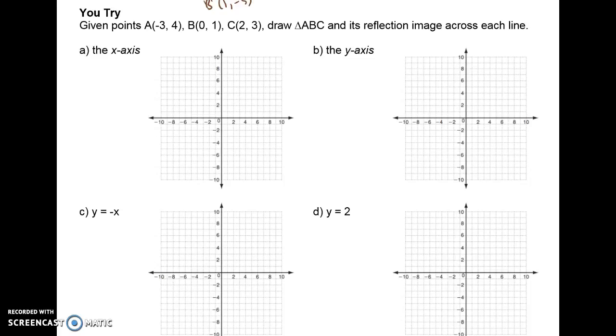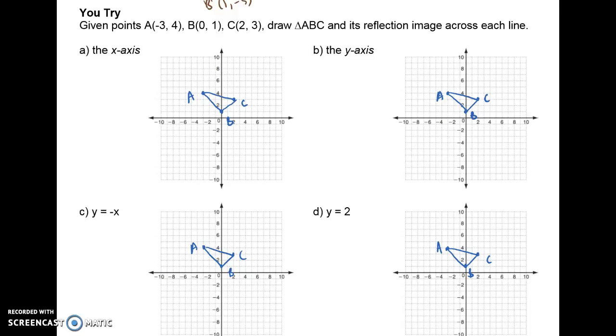So let's go ahead and graph the triangles. I went ahead and just graphed the preimage for all three. Make sure, again, you label those points, because I do want to know the difference. You can't just put figures on there and expect me to know. The other thing I recommend you do is write down the points, the coordinates, because you may not believe me, but every year I get someone who just messes up on the graph, and I don't know if you messed up because you didn't know what you're doing, or if you just miscounted. So that's where using the rules is kind of nice, or just writing down what your points should be on the side.